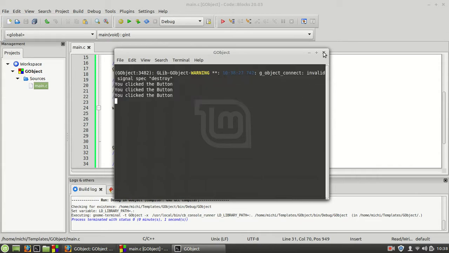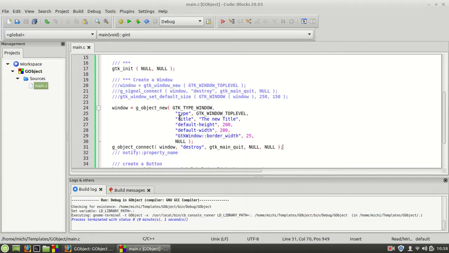You see, it's not working, and the window doesn't get closed as well. I mean, the window does close, but the application still remains alive. Why is it not okay? Well, because I used the destroy signal like we are used to working with in g_signal_connect right here, but we are working with g_object_connect, which is something different.